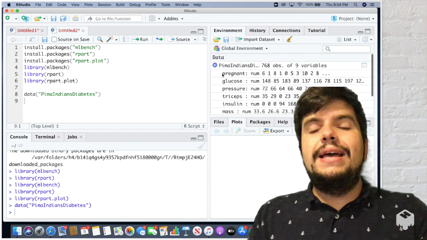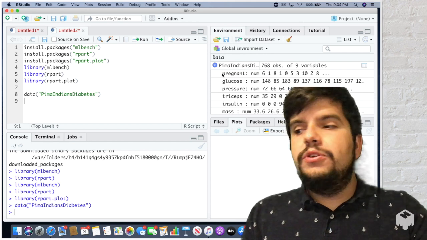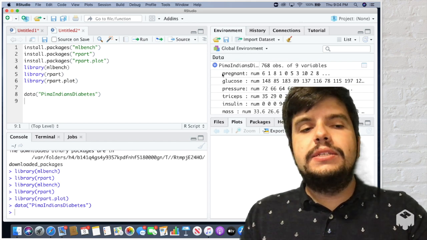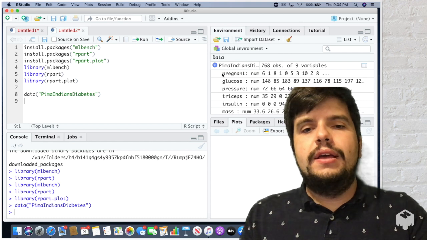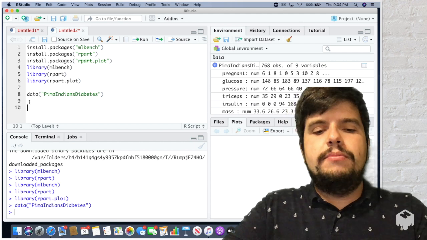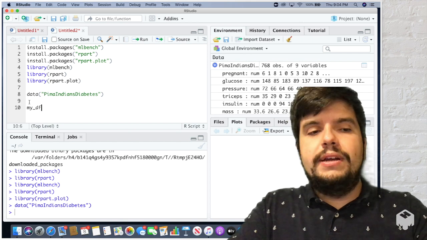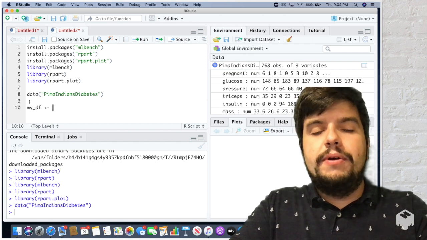Now in our decision tree from the video, we have used only 3 of these: pregnant, pressure, and age. So let's subset this one for those 3 variables only. I'm going to call my new data frame my_df, and in my script write my_df, reverse arrow.